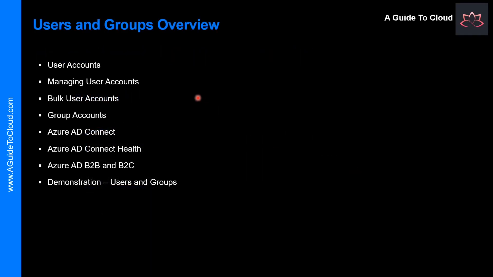Let us have a quick look at what we are going to learn in this lesson. We will start with learning what are the types of user accounts available within Azure, then how to manage these user accounts. If you have multiple user accounts from on-prem or other identity sources, you will learn how to bulk upload these user accounts into Azure. You will touch base on what are the different types of groups and how to manage these groups within your Azure Active Directory. What is the use case scenario of Azure AD Connect and how can you use Azure AD Connect to synchronize your on-prem users to your Azure AD. How do you make sure that your Azure AD Connect is healthy all the time? Towards the end, we will learn about Azure AD B2B and B2C, which is business to business and business to consumer.